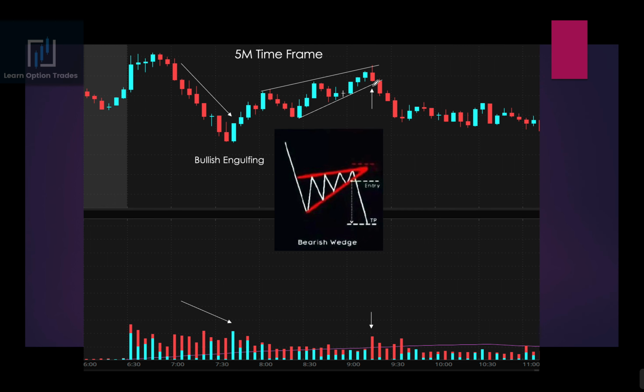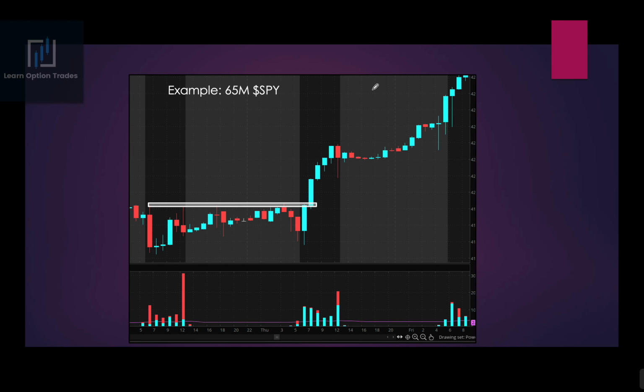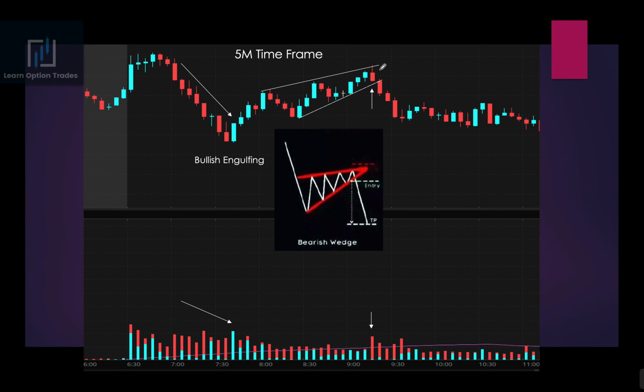Not only is this candle a shooting star candle, when you look it up on Google, it's an indication to the downside. So not only do we have a candlestick representing an indication to the downside, but we have a bearish wedge forming. Sorry, I tried to draw an arrow. We have a bearish wedge and a shooting star candle, both indicating the downside, and then we get a fat seller volume indicating that sellers are super here and buyers are not here whatsoever, that there's no buyers trying to take us up.